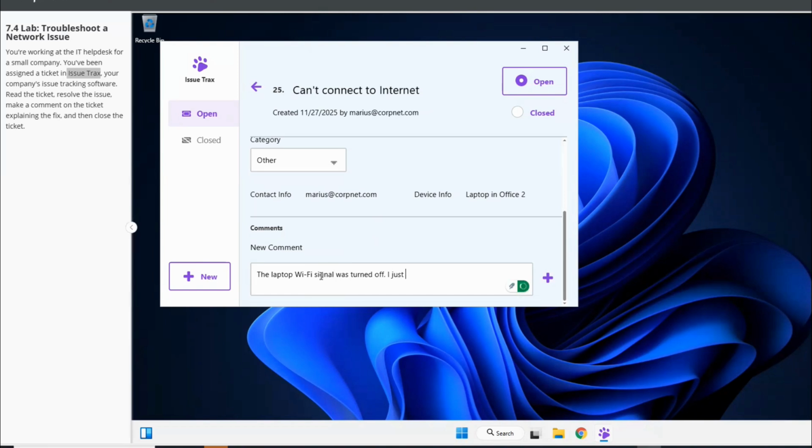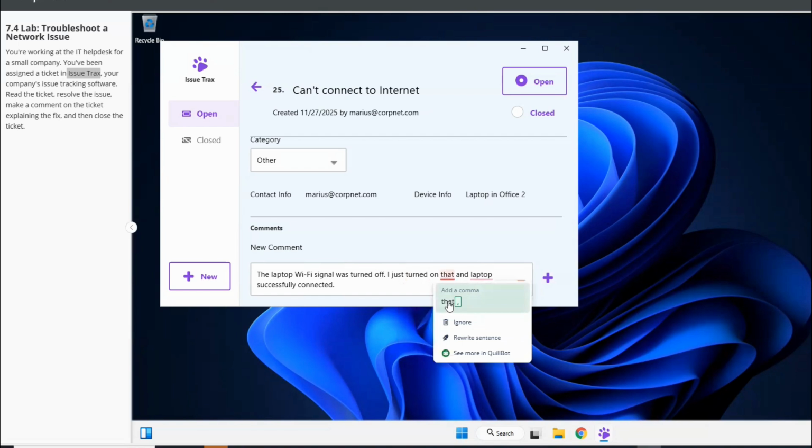I just turned it on, and the laptop successfully connected. Okay. Then you have to make sure you add it.